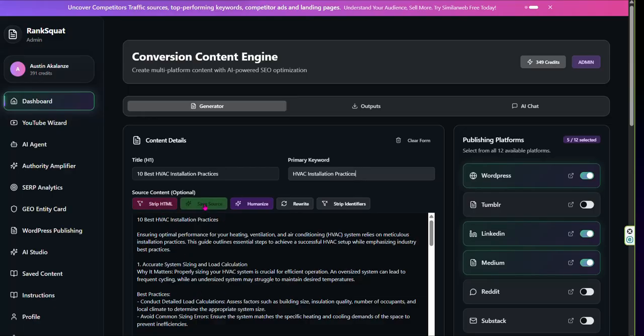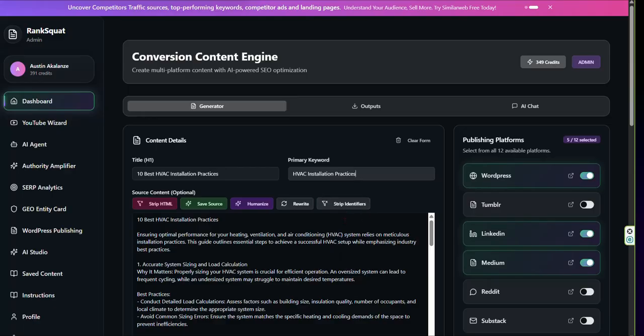You can save the content. If it sounds like AI, or if you generated it with any of the AI models, and it doesn't sound very human, you can use this button to make it sound like it is written by a human being. You can, of course, rewrite the content. So if I click on this button, it's going to rewrite this piece, make it different.